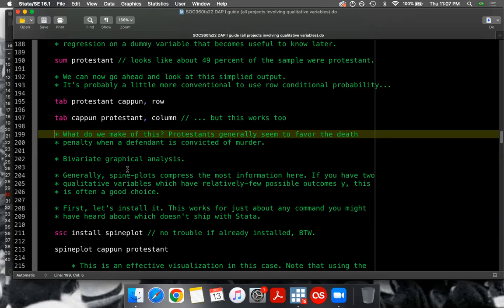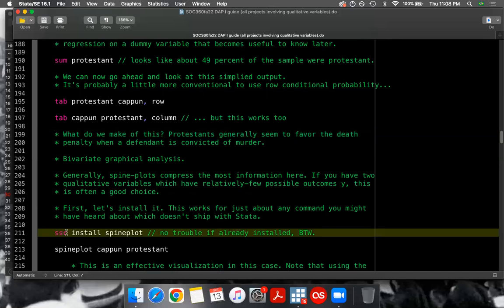So we're going to learn an important technique here, which is installing a command, which is something that in many languages, R and Python included, you don't necessarily install commands, but you very often have to attach libraries. So if you talk to people who use other statistical software, they'll probably think nothing of this. In Stata, it might seem a little bit scarier because we don't always do this, or we don't do it very often, but there's plenty of times where we do. So let's install the spine plot command here.